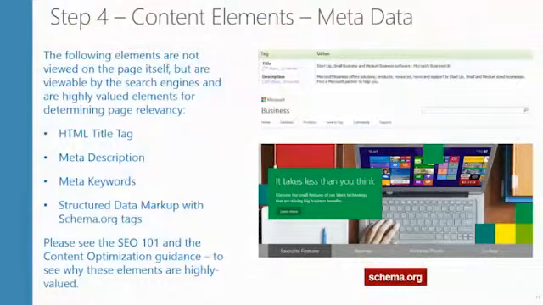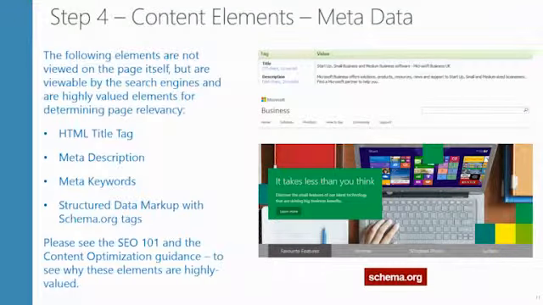So in terms of your content elements, there's something called metadata. This is really the code behind that content that gives the crawlers the ability to understand what that content is about and be able to serve it up where relevant when someone searches for information regarding that.